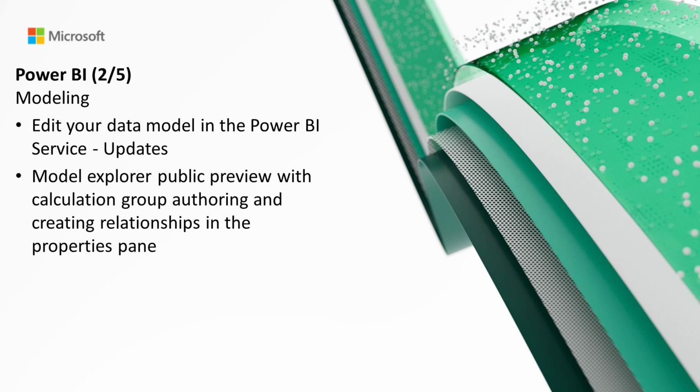Next, Model Explorer public preview with calculation group authoring and creating relationships in the Properties pane. We're excited to announce that the new Model Explorer is now available for public preview in the Model view. You can see all of your dataset semantic modeling objects in one place and easily navigate between them. Finally, full visibility of the semantic model. I'm going to hand it over to Zoe for a quick demo.